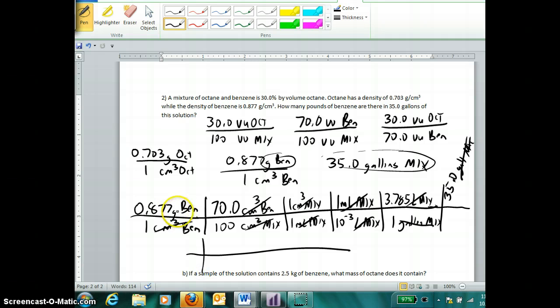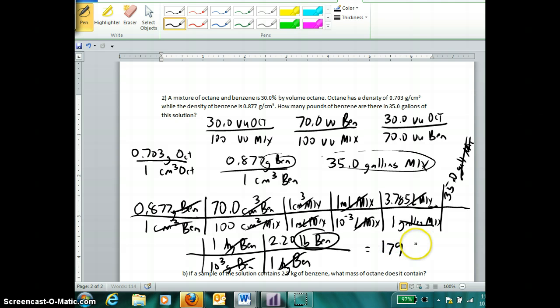I want to cancel the grams and replace them with kilograms and eventually pounds. So I'd be sure to write this down here, that 10 to the third grams benzene equal a kilogram of benzene, so that the numerator and denominator cancel. Then lastly, 1 kilogram of benzene is equivalent to 2.20 pounds of benzene. Final cancellation, final units of the exact quantity I wanted, an amount of benzene. And it looks like we need a 3-digit answer, and the final 3-digit answer I get here is 179 pounds of benzene.